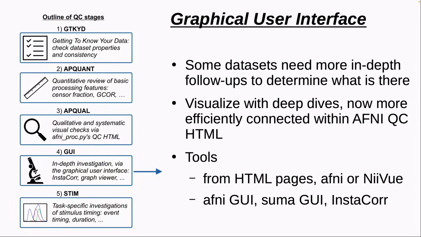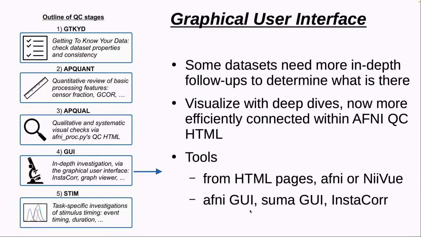Okay, so we've talked about the AP qual part. We've touched on some of the GUI parts too. So from the HTML pages, we can open up AFNI or NeuroView. We can also open up the AFNI GUI, the SUMA GUI, and InstaCorr inside the AFNI GUI as we want to go deeper in exploration.